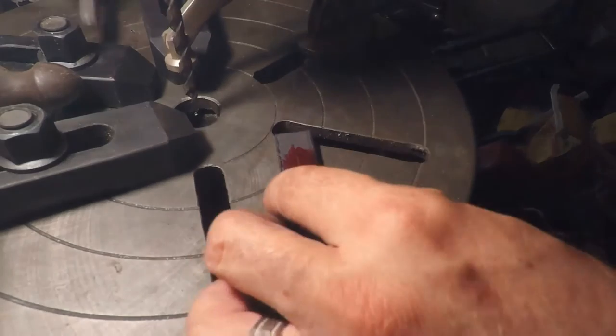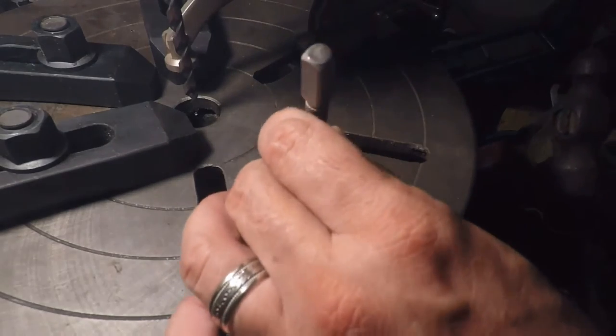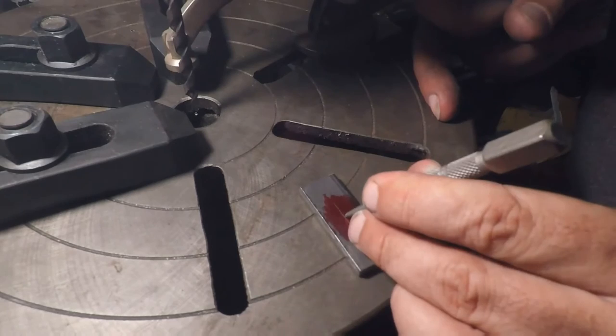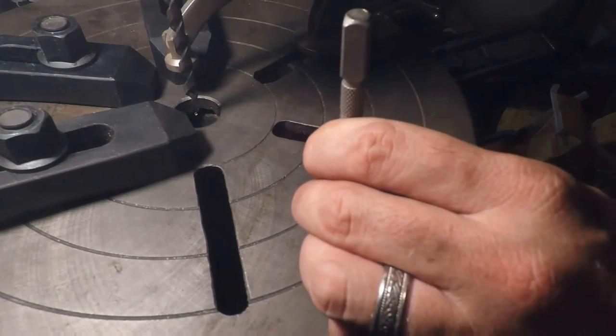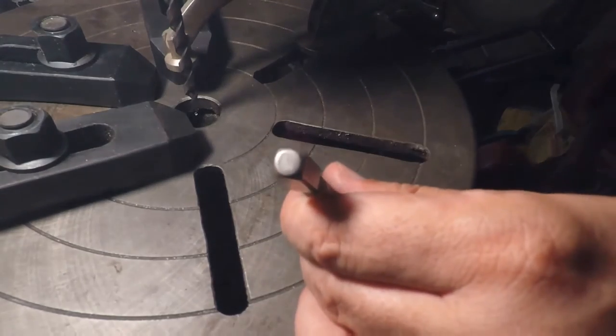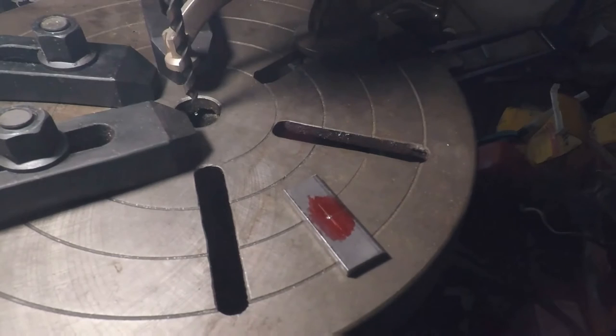Grab my center punch here. We're just gonna mark one. All right, we got, I think, 16 of these things. Let's see if I can get it where you guys can see what's going on. We got 16 of these things to make. All right, that's a pretty good punch mark.